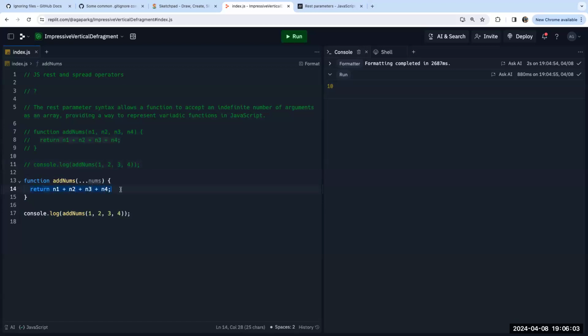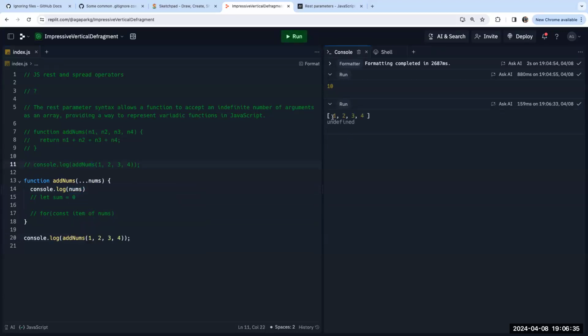Now we can say let sum equal to 0, for const item of nums. Before I do that, if I console log nums, it will convert every single argument into an array. So nums is an array. It doesn't matter how many arguments you provide, it will convert them all together into a single array.